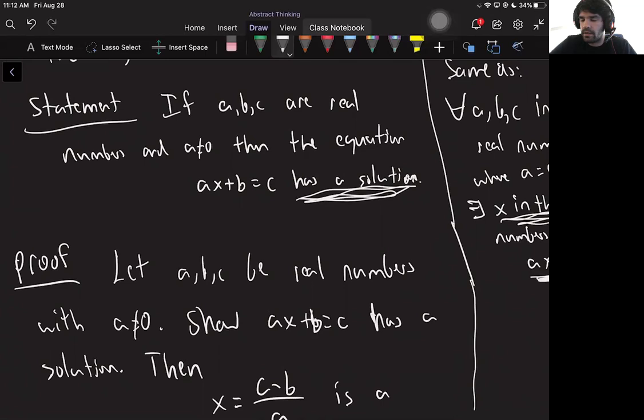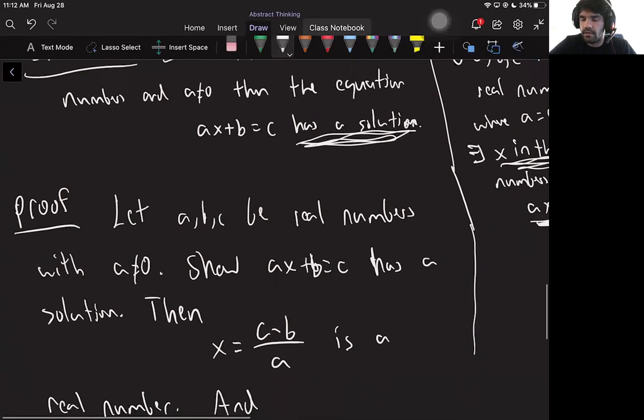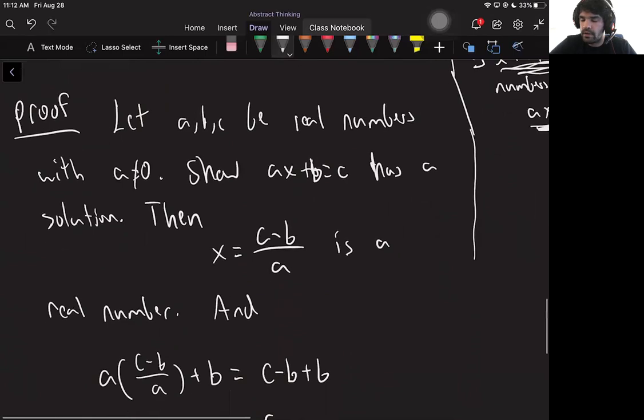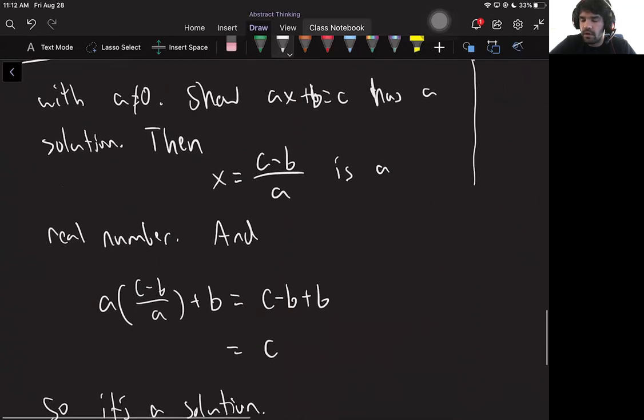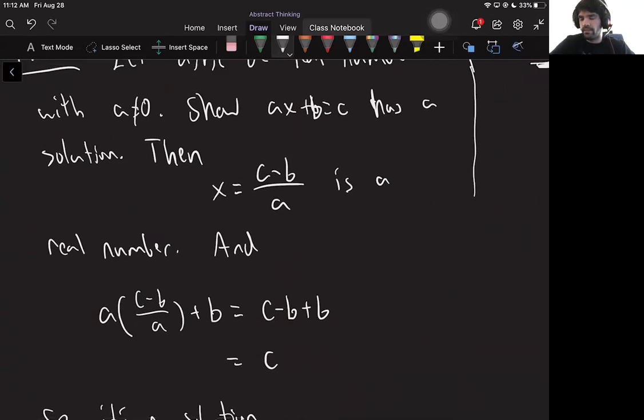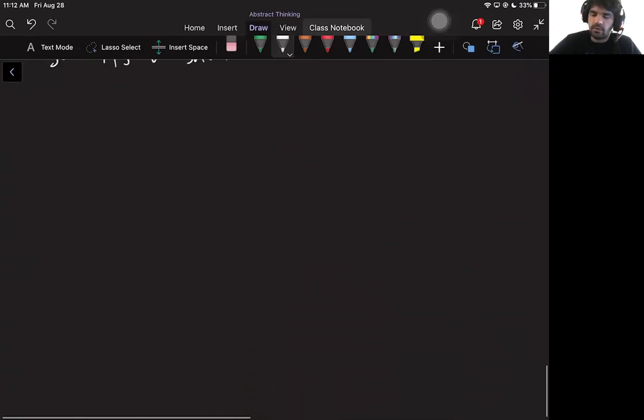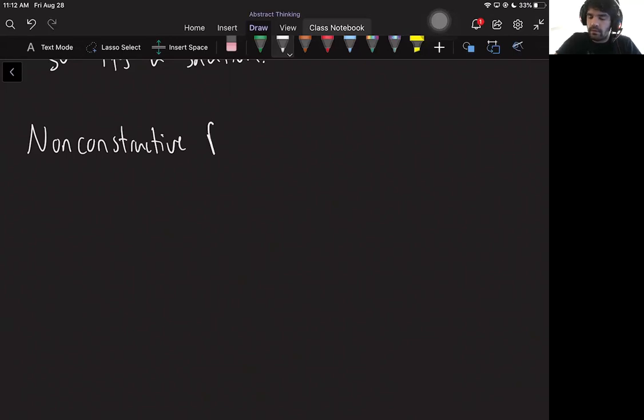And what you might think is like, yeah, any time that you claim something exists, you're definitely gonna have to find it to prove it exists. So it's kind of like stupid to name it something fancy like a constructive proof. Well, it's not stupid because the only reason we name it like that is that there are sometimes non-constructive proofs, and they are much more interesting because you probably haven't thought of them before.